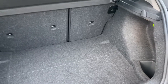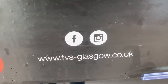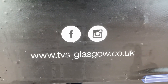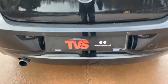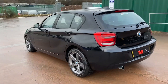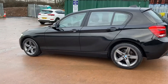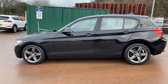You will find more pictures and images on our website which is www.tvs-glasgow.co.uk. We're also on social media — Facebook and Instagram. You can also note it does have rear parking sensors. If you'd like any further information or you'd like to make an appointment to come and view the vehicle, please don't hesitate to contact us on 0141 376 8150.